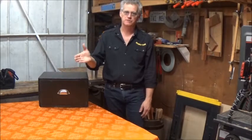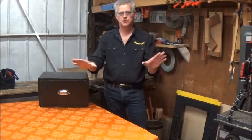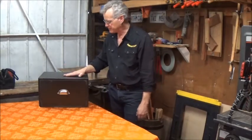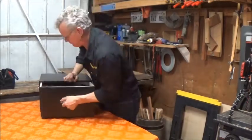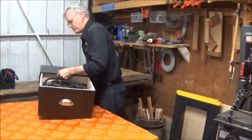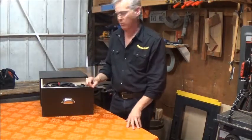Here it is — my gig box, my box full of stuff that I will generally take to a gig, unless circumstances vary. This is a black box. I made it out of plywood myself here in this shop. It's got a drawer, and that's where all of the stuff is. Let me show you through what I'm taking. We're going to start from the top of the box and I'll discuss the things as we go.